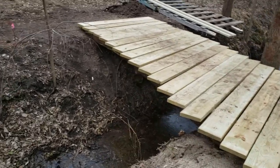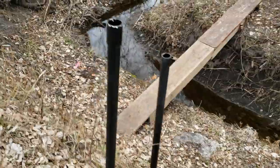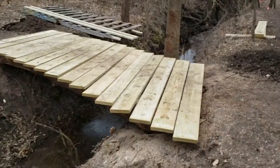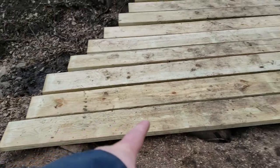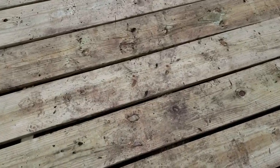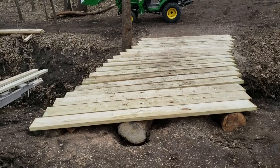All right YouTube, Brian Phillips here again, just working on this bridge. This one's going to be the bridge for our tractor and equipment that we need to get across — not just a man bridge like this little crappy man bridge that'll be coming out when we're done. I've been working along getting all these planks out here; they're two-by-ten by ten feet long treated lumber, and there are three big logs. As I walk across, we're not teetering like crazy — there's a little bit of movement but it's minimal, just a little side-to-side and forward-to-back.